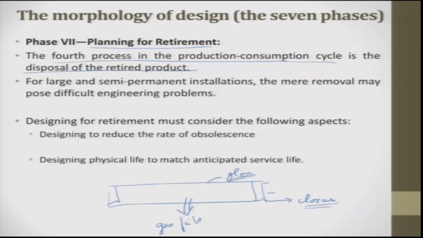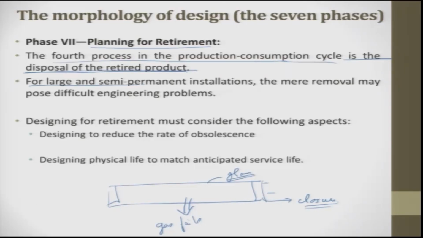So, I go to a shop and give this tube light which is not performing, and ask him to refill the gas so I can start using it. The disposal of the retired product is very important, or reusing the product is also thought about. So, after retirement, what is to be done has to be thought of. So, this is phase 7.